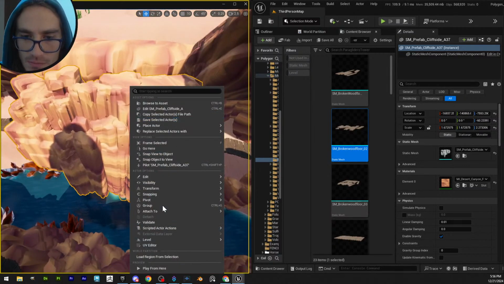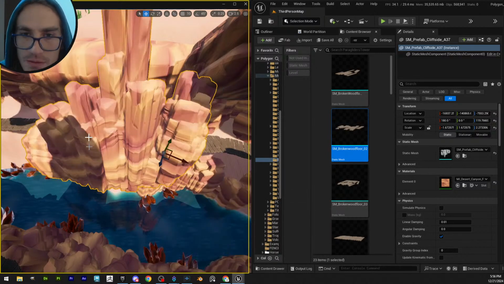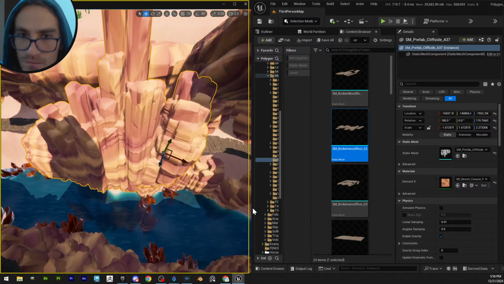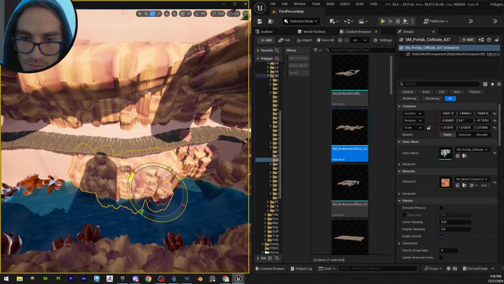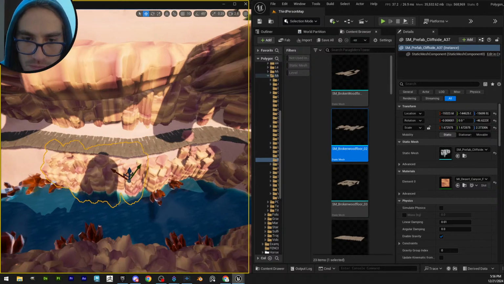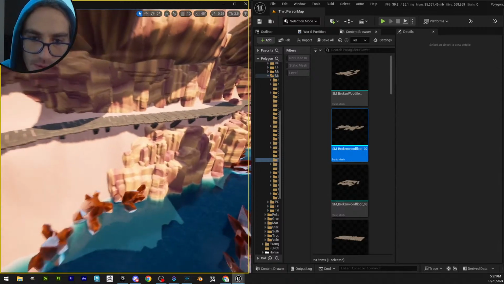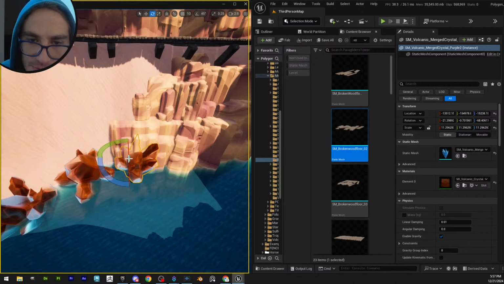Let's see. Okay, that's nice. Really like how these crystals look.